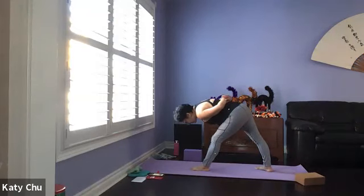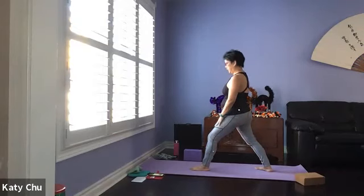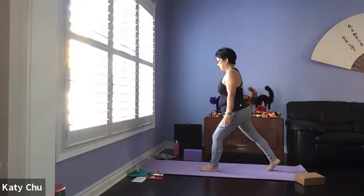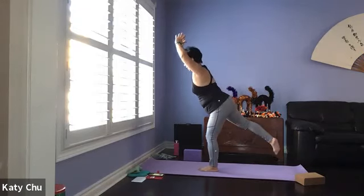One more breath. We're going to slowly, slowly come back up. Transition into a warrior three, grounding into the front foot. Come up on the back toes. Inhale, your arms up. Exhale, hinge.